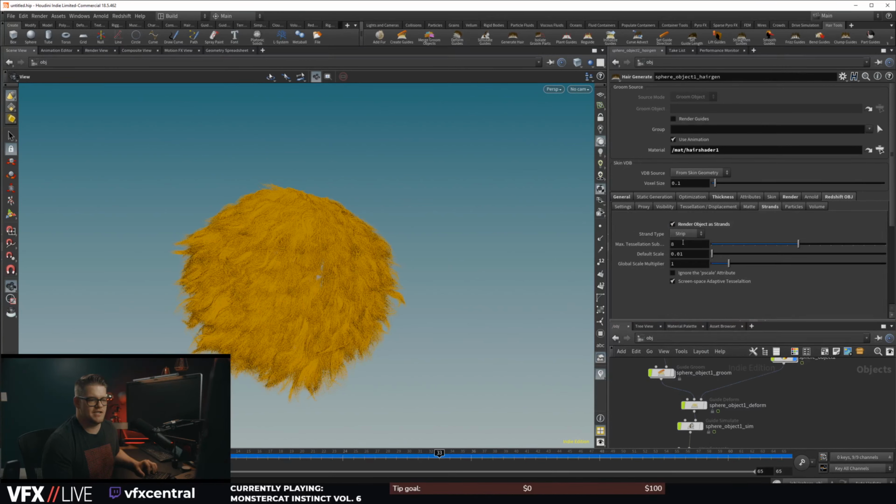Then we just need to add a Redshift ROP. So this is basically turning on your Redshift, for those of you that don't know. And we're going to make sure in Redshift we have global illumination, brute force, radiance point cloud. I'm just going to leave the settings as is. We're going to go back to our object, and we need to add a nice light in here. We could turn on, I think, our light right there, so we can kind of see what's going on.